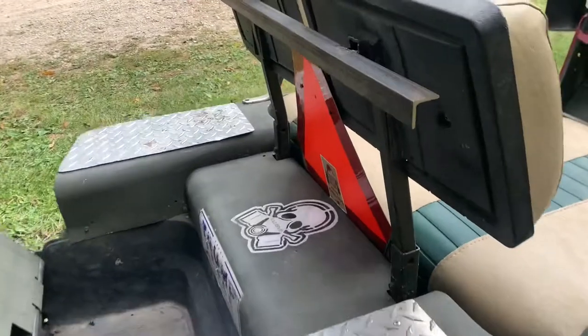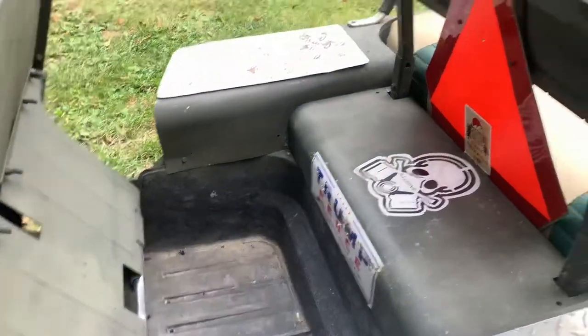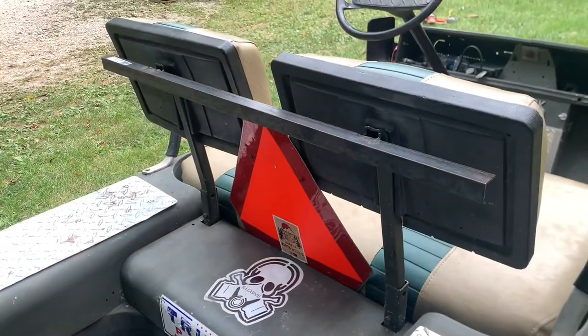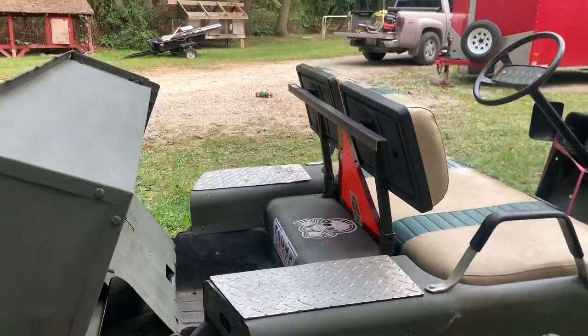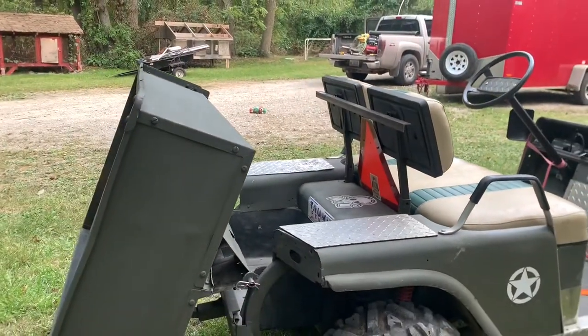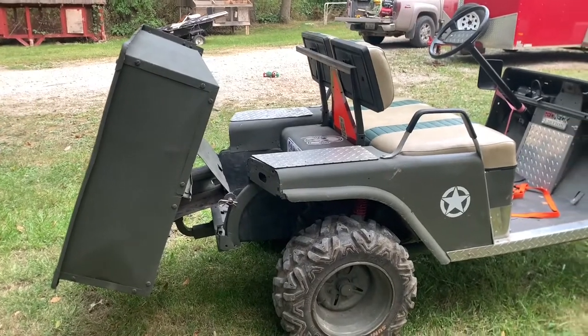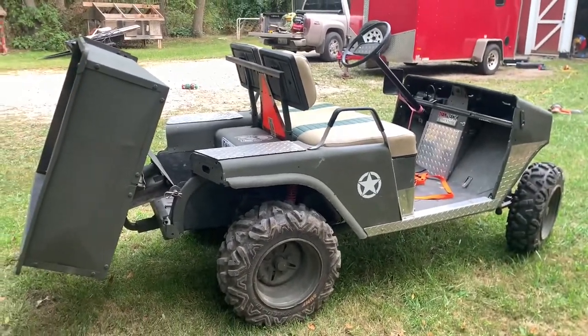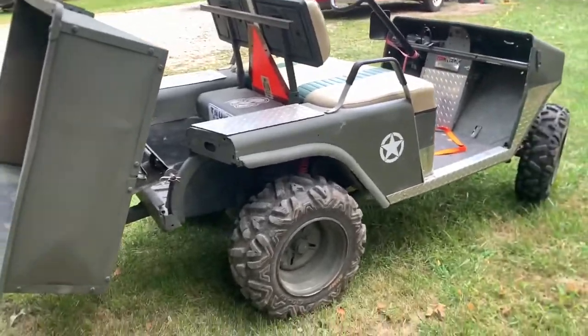This bar stays on back, but that actually works out better because it allows me to tie down stuff when the bed's not in here. And that rests up on there. I'm gonna definitely put a locking mechanism to add pressure to it just when it's down, just to help with a little bit of the rattling. And apply a rubber strip in between there. But all in all, man, it came out perfect.